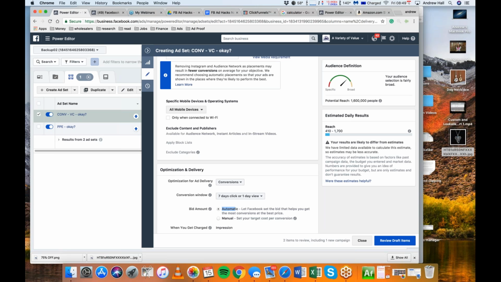But if you're not making $10,000 a month online, don't even bother with this. Don't worry about manual bidding unless you're making $10,000 a month already, because you're going to lose. Just like a PPE ad, you launch a $5 a day PPE ad, not all of them are going to work. You might lose 5 or 10 bucks. Well, when you do a manual bidding strategy, you might lose a few $100s or a few $1,000s. So I don't suggest doing this if you're faint of heart. And this is not the type of ad that you would do and then go to sleep on, or walk away from your computer for 3 days while you let it optimize.